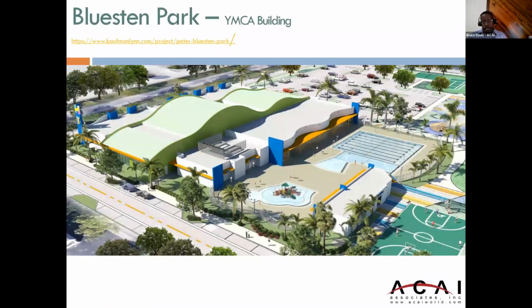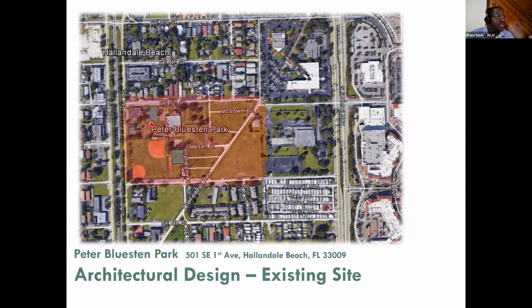Okay, all right, so this one I'm going to show you quickly is another project type. The last one was medical. This one is a community facility. It's a YMCA, it has pools, it's a lot of things. This one was completed, I think, just a couple of years ago.